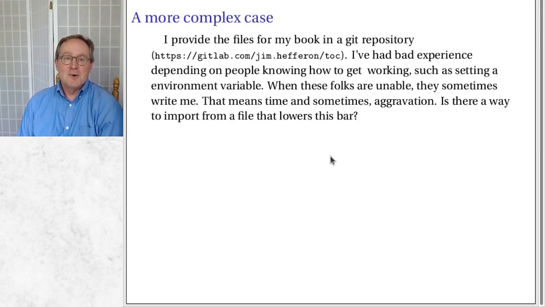However, I have a more complicated case. I provide the files for my book in a Git repository because they're freely available, and I've had bad experience in trying to depend on people knowing how to get it working. For example, people seem not to be able to set an environment variable. At least the kind of people who are downloading my book often seem to struggle with things like setting an environment variable. Maybe they're just not reading the instructions.